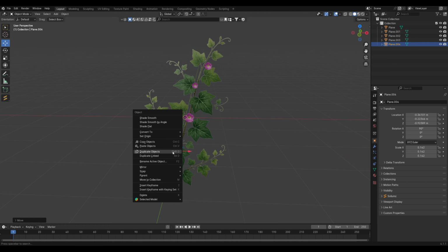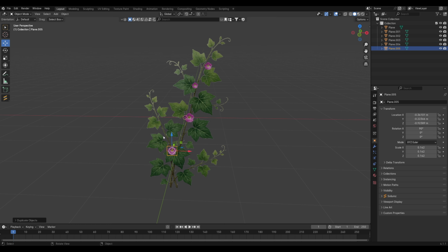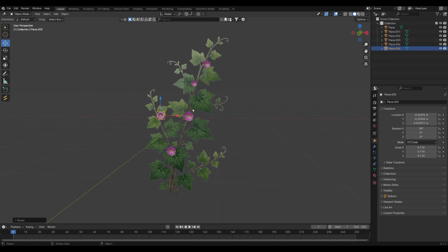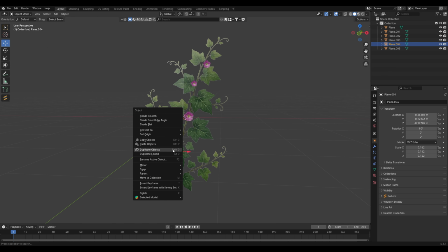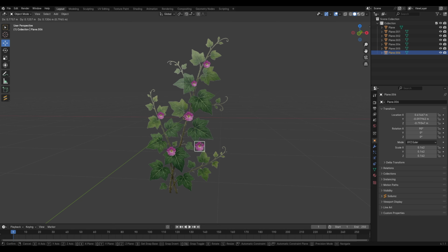Right click to duplicate object, hit escape, move it into place. And I don't want them all the same size, so I am going to vary the sizes. Right click, duplicate object, hit escape, and move it into place.